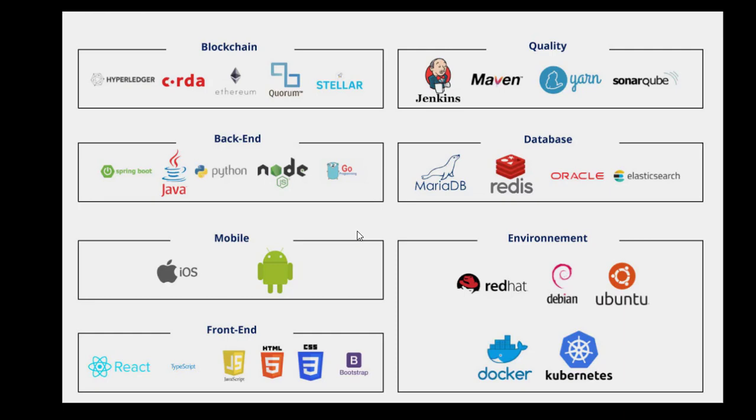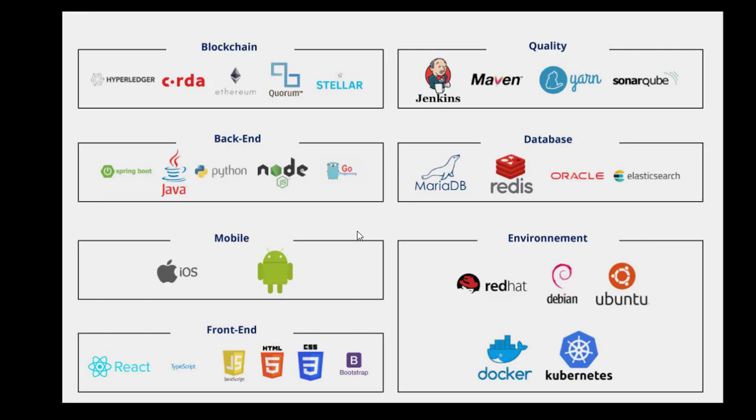So that's a front end framework. There's a whole bunch of other ones that we're not going to touch on right now. Quality: up there, maybe QA testers and engineers may use some of these tools. I mentioned Jenkins. Jenkins is a build tool, if I'm not mistaken, and we have the database. So I'm just going over some technologies here that you may have heard of. Elasticsearch, that's some new technology out there. Oracle is kind of a tried and true database that's been around for 20, 30 years. Redis is caching. It's a caching framework.